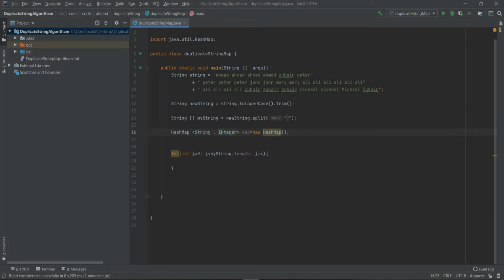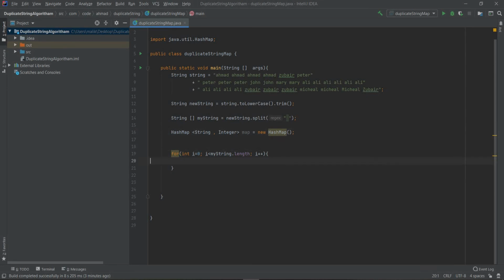Again, if you don't know how to create hash maps and use them, please go check some tutorials on hash maps. I will make one video about hash map as well, but it will be in the future. We are talking about strings and duplicates for now. When we are done with this topic, I will create a video on how hash map works.